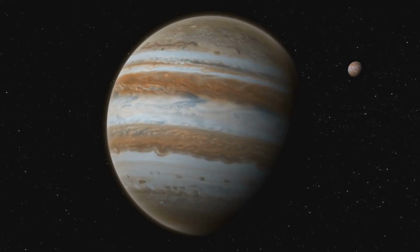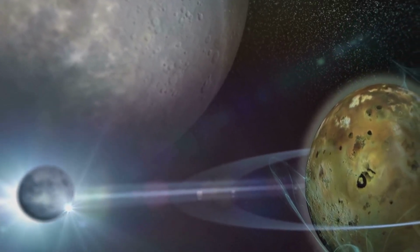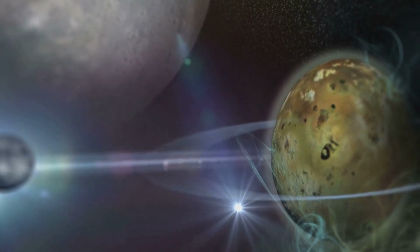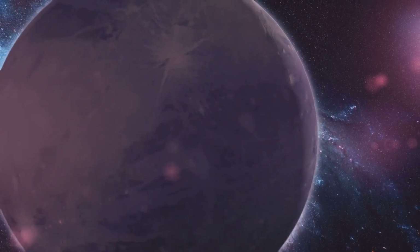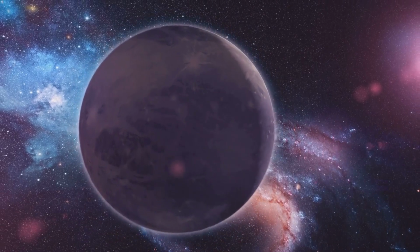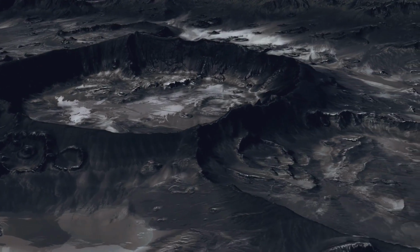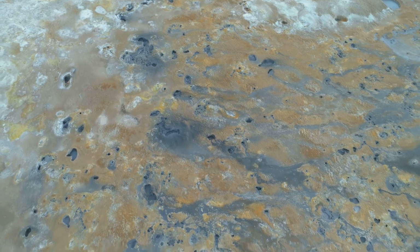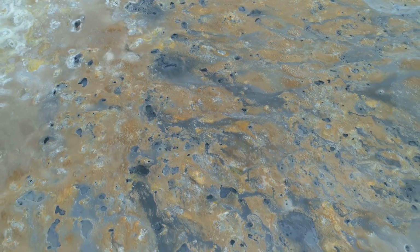Section 3. Triton, a world apart, yet intrinsically linked. While Proteus shares its orbital neighborhood with a diverse cast of moons, one stands out as a stark contrast. Triton, Neptune's largest moon and a world of captivating extremes. Triton's retrograde orbit, opposite to Neptune's rotation, suggests it was captured from the Kuiper Belt, a region of icy bodies beyond Neptune. Unlike Proteus's ancient, heavily cratered surface, Triton displays a surprisingly youthful visage. Its surface, sculpted by icy volcanism and nitrogen geysers, suggests ongoing geological activity, a rarity among celestial bodies in the outer solar system.